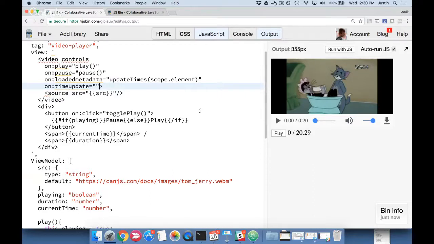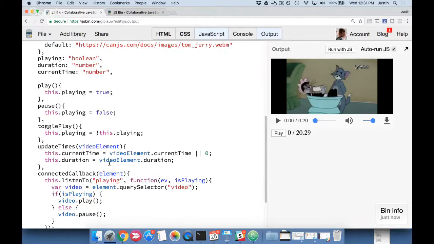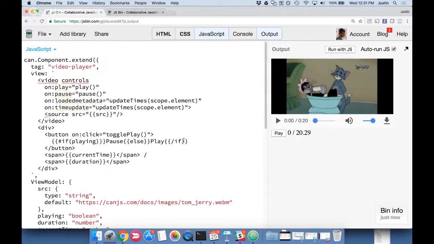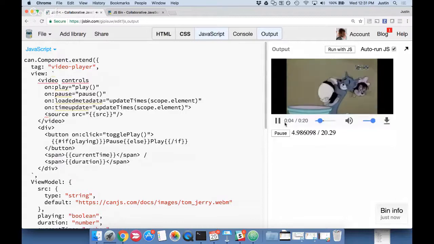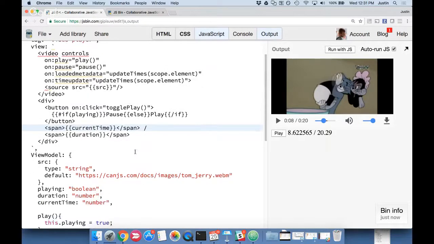That's whether you're scrubbing, dragging on it, or it's just playing, right? Exactly. Anytime what's shown here is a different time. So I'm going to just call that update times method again, which will read the same current time, and it'll reset duration, but who really cares? Yeah. Because I don't want to write a lot of extra code. So now we can see that the time down here is updating with how many seconds we've moved. Nice.